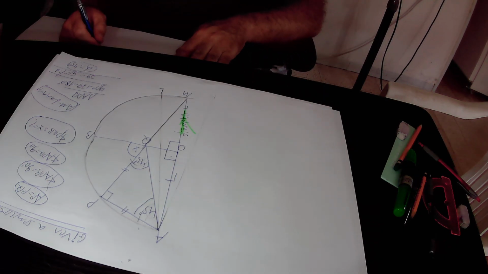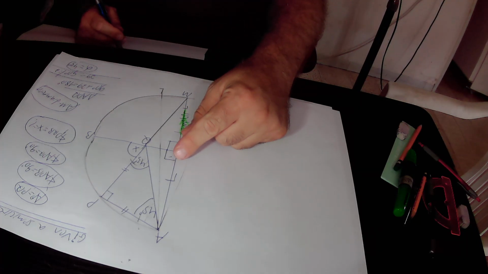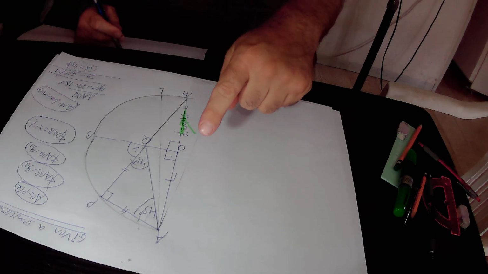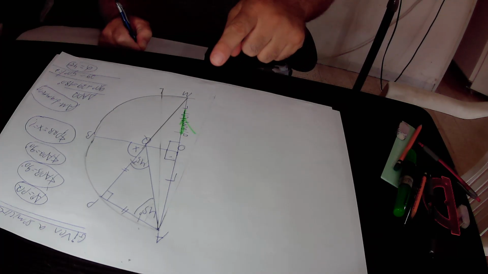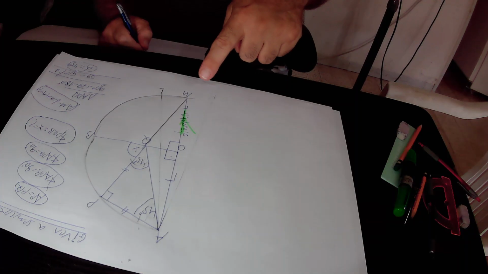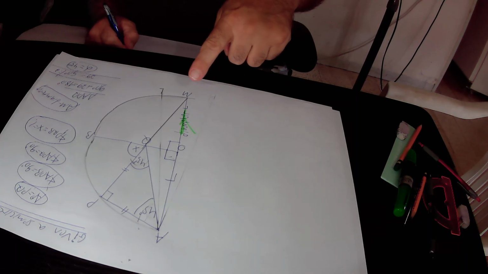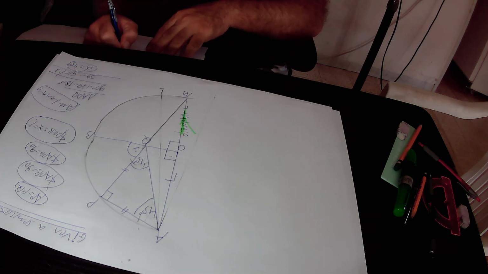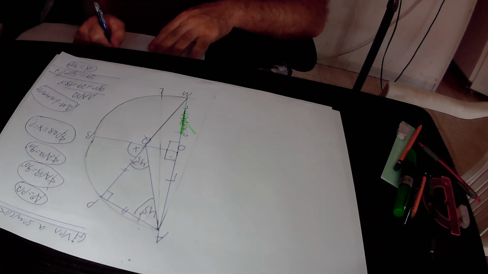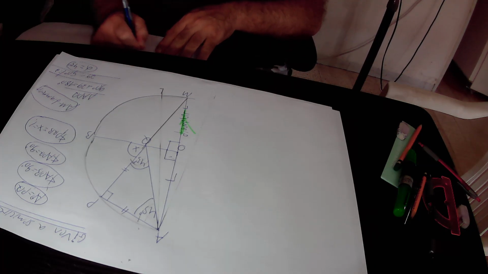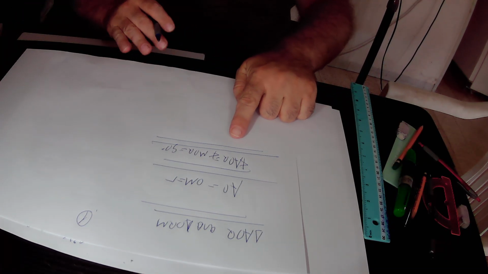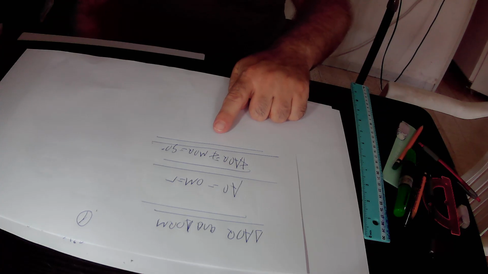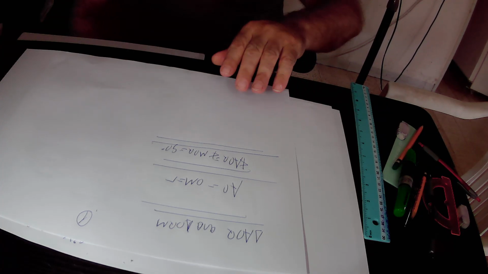In addition, those two angles are both right angles, and therefore they are equal to each other. So angle AOQ on the right triangle AOQ equals angle MOQ on the right triangle OQM. So repeat again, angle AOQ of the right triangle AOQ equals angle MOQ of the right triangle OQM. They are both equal to 90 degrees and therefore they are equal to each other.